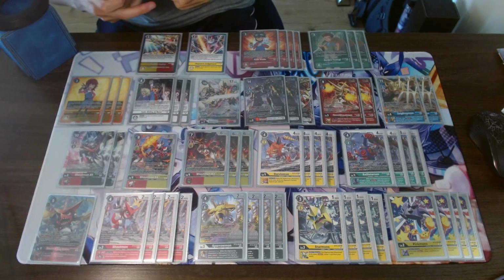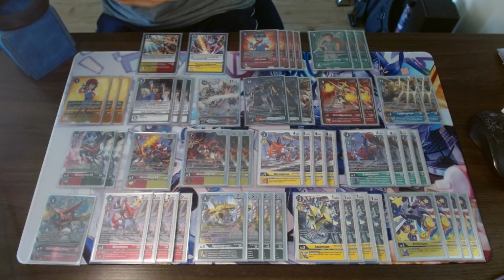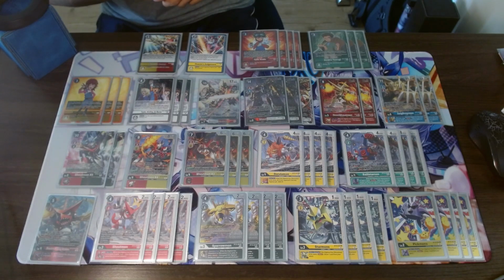And then to round out the deck, options: Sunrise Buster and Heaven's Judgment. Sunrise is just great because you can DP negative big bodies and throw out another tamer. Last night I was able to Sunrise a Quartzmon and get rid of Hunter's sources and really saved my butt during that game. And then Heaven's Judgment is expensive, but I think a very interesting choice in this deck just because you run so many different colors that you can really do a whole lot of damage to wide boards, to big bodies, whatnot. So I think a very toolboxy option and a very toolboxy deck. So I really like it for that.